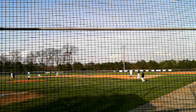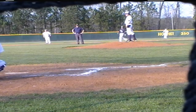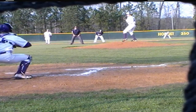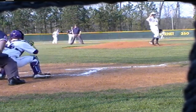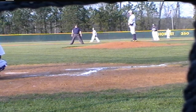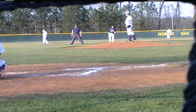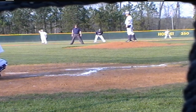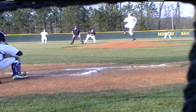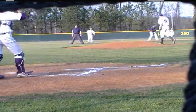So he's got 2 strikes on him here. No balls, 2 strikes, 2 outs, bases loaded. So here we go. Irwin looks in, gets a signal. Ball high. That was a high ball. So 1 ball, 2 strikes now on the hitter. Next pitch coming in. Irwin is a senior here at Hiram. Ball 2. 2 balls, 2 strikes now with 2 outs.